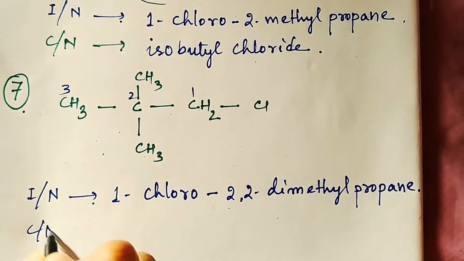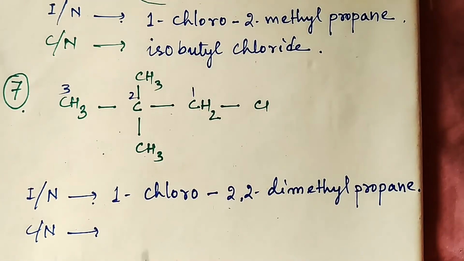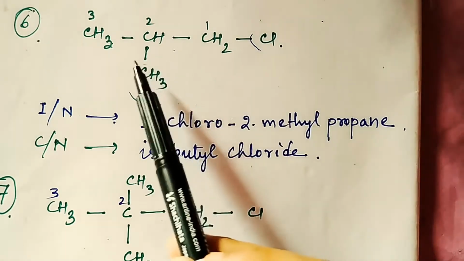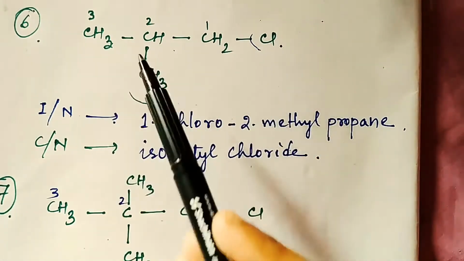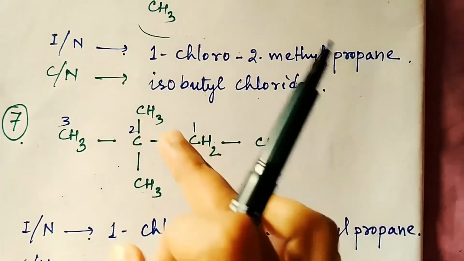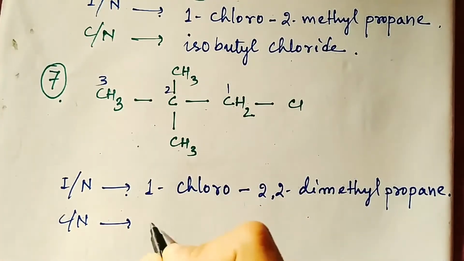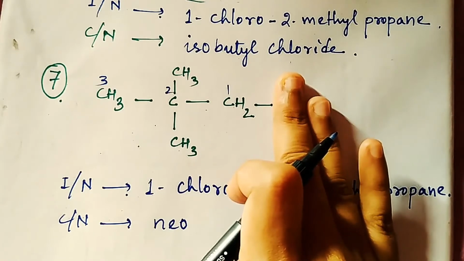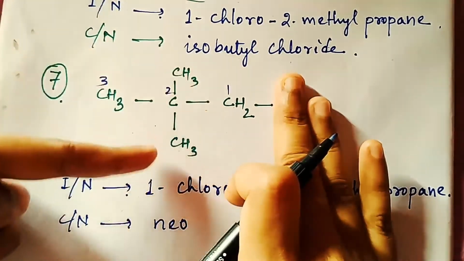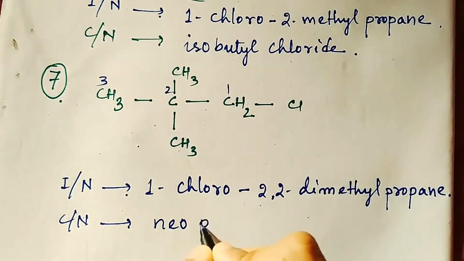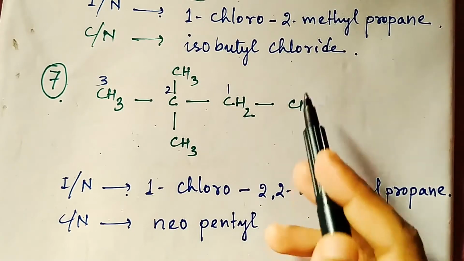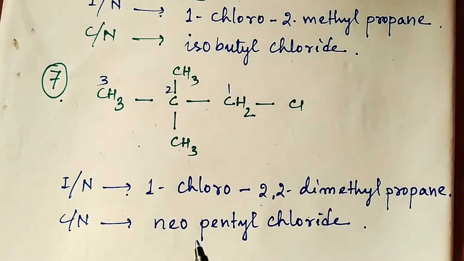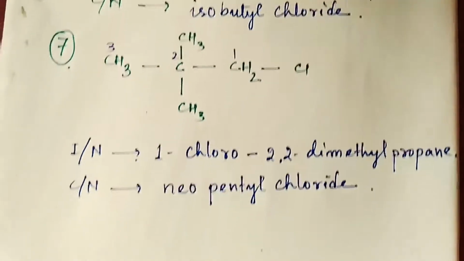Now let's find out the common name of this compound. Okay, so in the previous case we have used the iso prefix when only one carbon atom is out of the main chain. Okay, now here you can say two carbon atoms are out of the main chain. So in this case we will use the prefix neo. Okay, now except this halogen, how many total carbon atoms are present in this compound? 1, 2, 3, then 4 and 5. So it is neo. For 5 carbon atoms it is pentyl, then chloride. So it is neopentyl chloride. This is the common name. Next come.